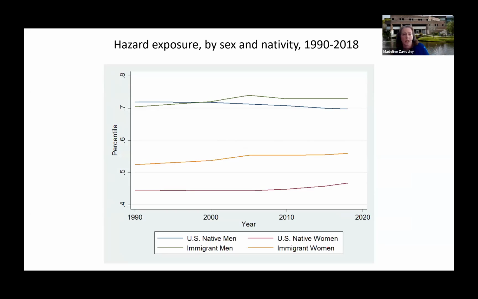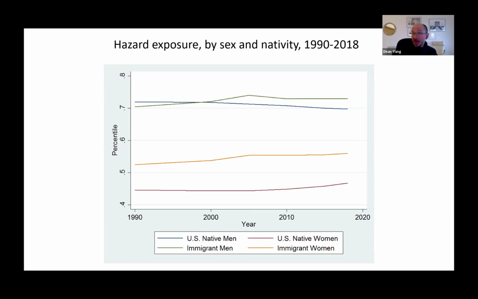All right, so back to Dean's point about looking at hazard exposure. Again, we're going to focus on U.S. natives, but this also shows immigrants, over time, what the average percentile is in our sample of these less educated workers. What you see is, not surprisingly, men are in more hazardous jobs than women, and U.S. born women are in much safer jobs. But for men, there's a really interesting flip between 1990 and 2005: initially U.S. born men are in the more hazardous jobs in 1990, and by 2005 that changes. I don't know that that's consistent with what you'd expected, Dean, but interesting.